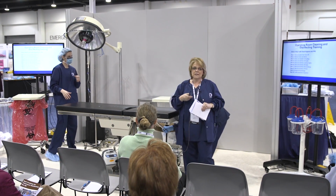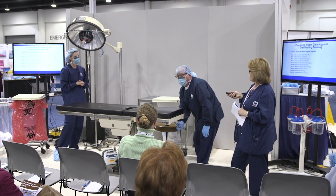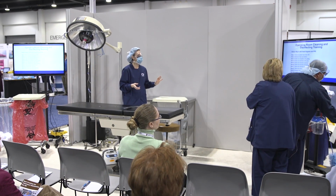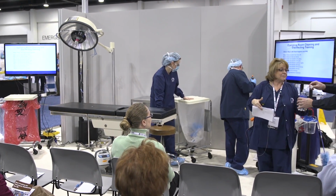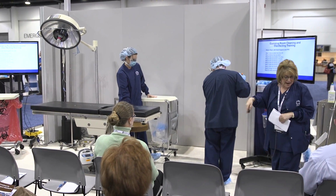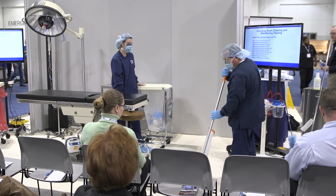They start with the best practices. Right tools for the right job. And then we move everything back in place. So they move everything back, all the furnishings. He's mopping the floor, and he's on his way out of the room.